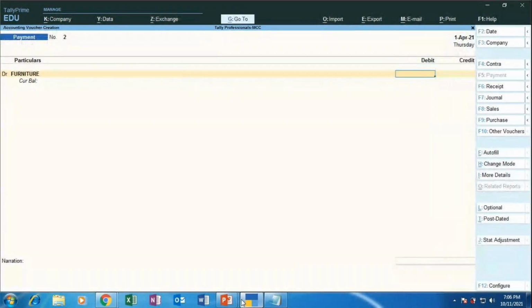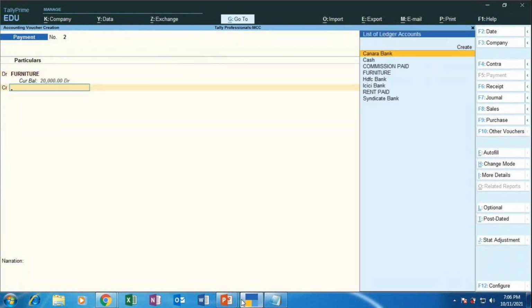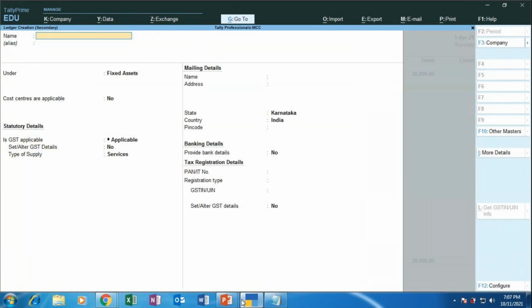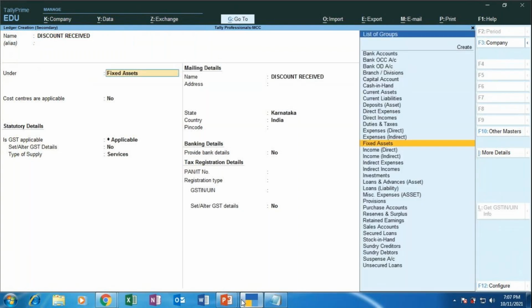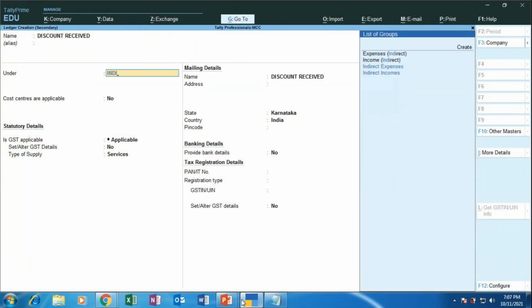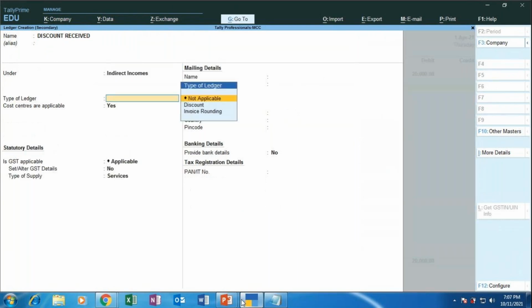Now, debit furniture, so what is the total value? 20,000. Credit discount received. So again, we can go to the create option in the list of ledgers. Select, create as discount received under the group of indirect income. Not applicable type of ledger.